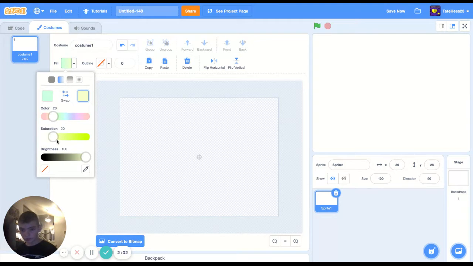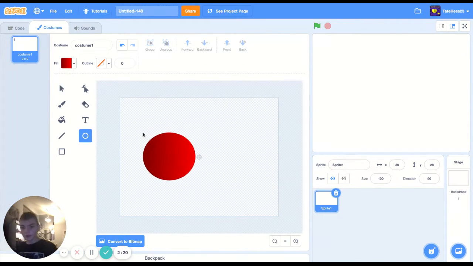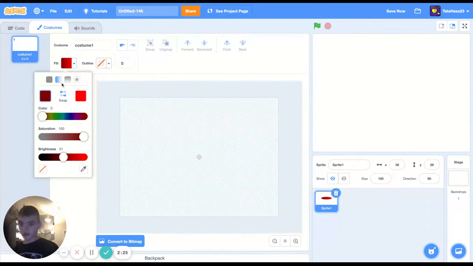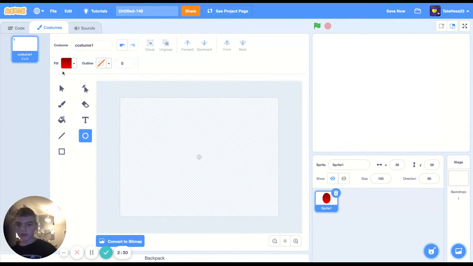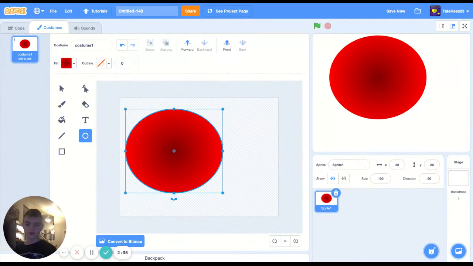You can make it so that you can have gradient, and gradient basically means where it's between two colors. So, for example, I'm going to do a dark red to a light red. Now, whenever I place this circle, it will be gradient, which means that it won't just be one plain color. There's other types of gradients too. This is sideways gradient. There's also up and down gradient. And then there's circle gradient, which is for making cool spheres and stuff.